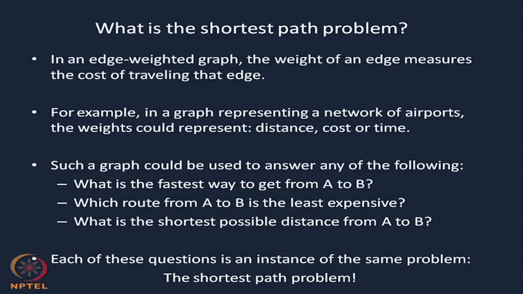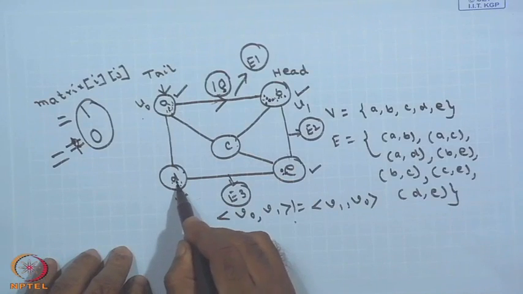Next, these are the basic preliminaries that we require. Then, what is the shortest path problem? You have already done the shortest path problem, starting from one node. If you see this node, starting from this node, if I want to come back to this node, how to do it?